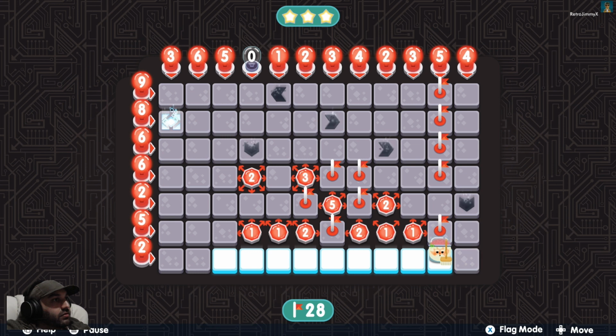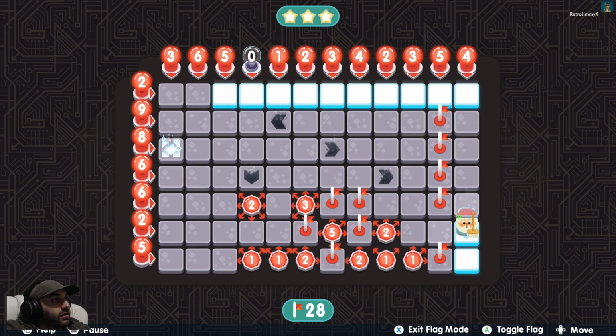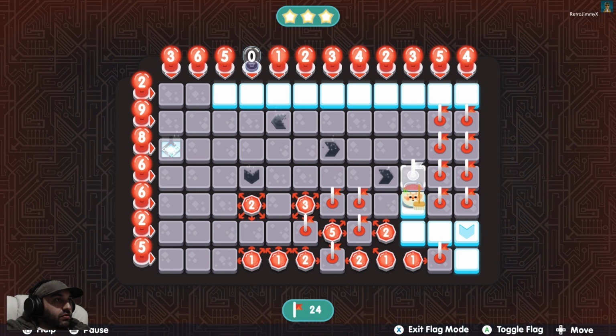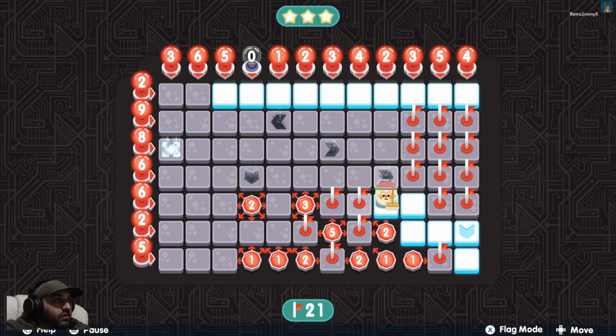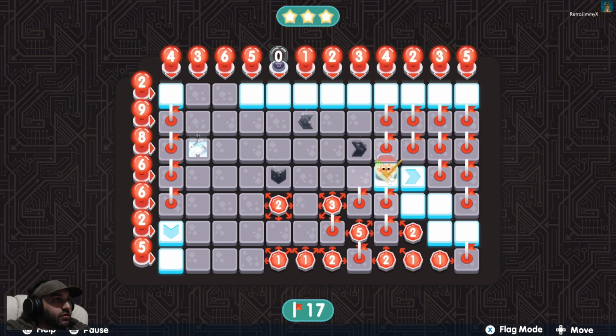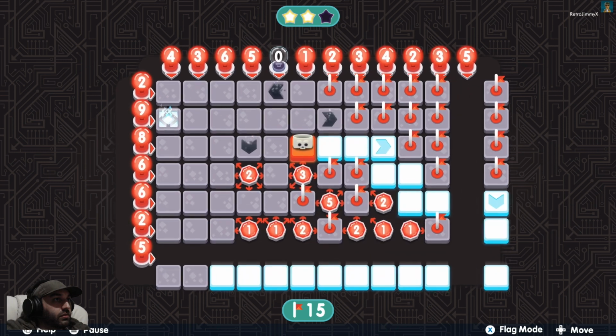I think it means I've got to go up like this and then down. Those 4 have got to be that. And then across and then up. There's 3 here in this column, so that's the only route available to me. Those are 2. And there's 4 here, because the only route available to me is like that. There's 3 in that column, so the only route available to me is up.